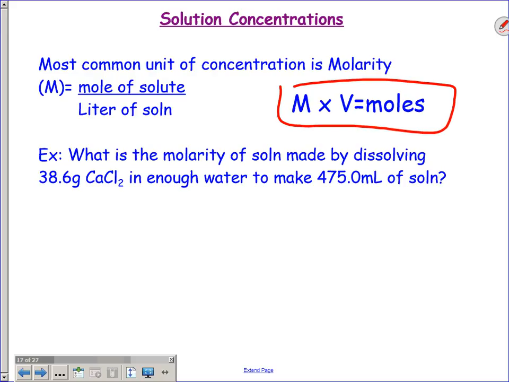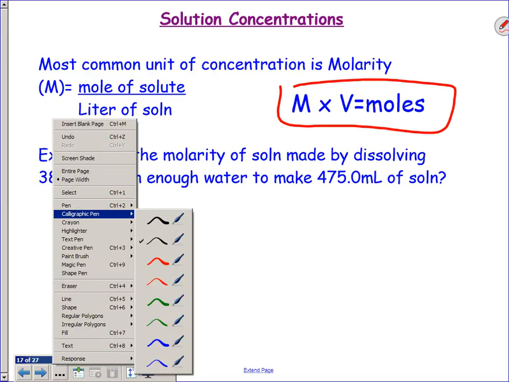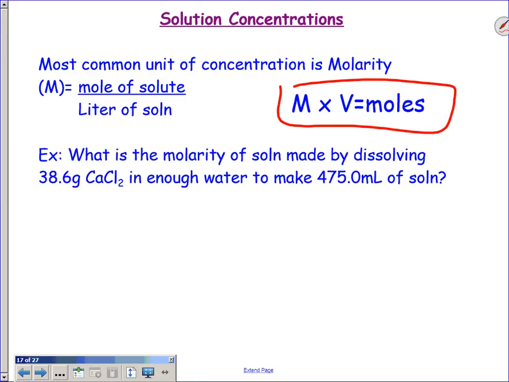Levi, get me started. What are we doing? Okay, so you're going to use the molar mass to get to moles. So basically, the first thing you're looking at is the question. The question is asking for molarity. Molarity is capital M, which is different than lowercase m. Do not put lowercase m. That's molality, which is next year. We're not touching it until next year.